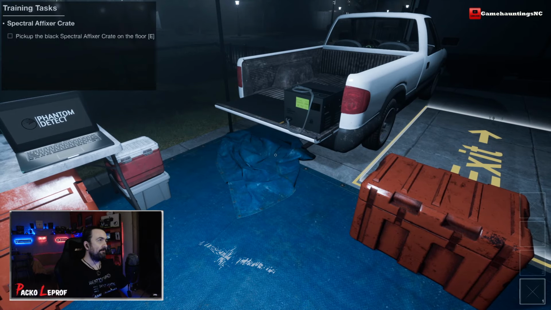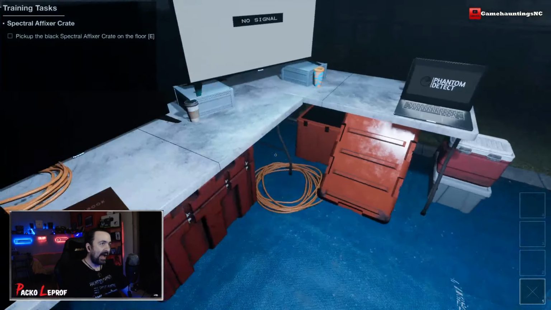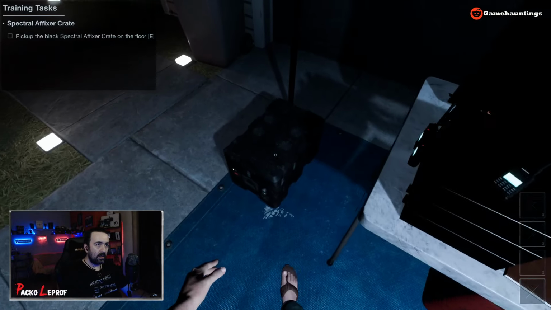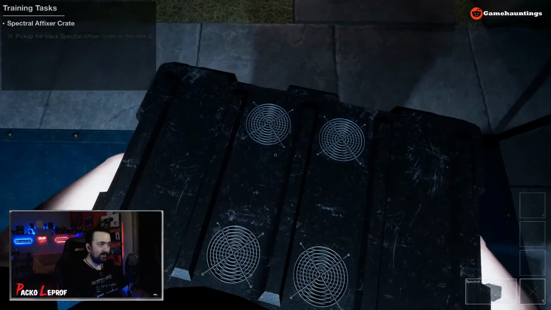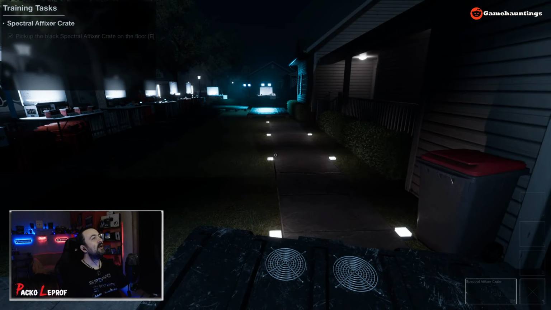Pick up the black spectral. Behind you. No, yeah, that, this one? Yeah. Normally the affixer is fully charged before starting a contract. What the fuck is that? However, you can see later. Now needs a bit more juice.